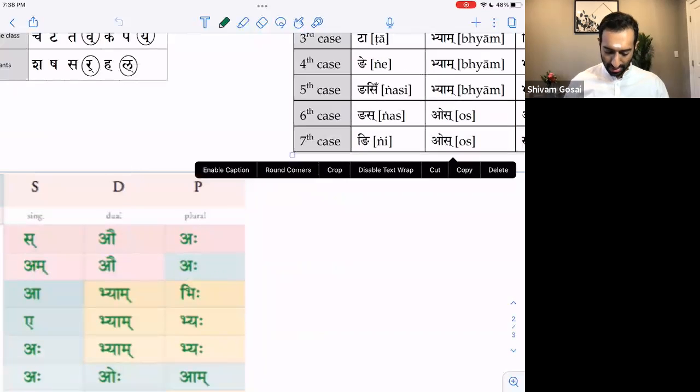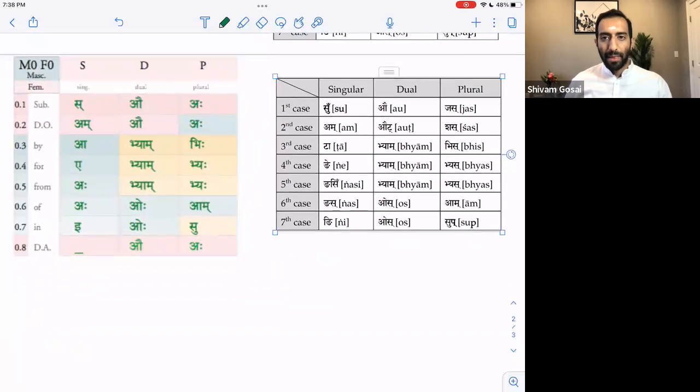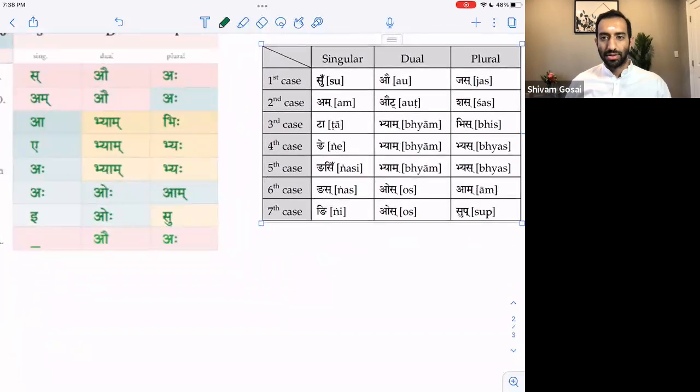So I can put them side by side, so you can see what the it letters are between the two. And the reason that the it letters are there is because Panini Muni, when he's writing the sutras, will refer to words using these letters. Yeah, never mind. Let's just leave that for now. I don't want to launch into something else.